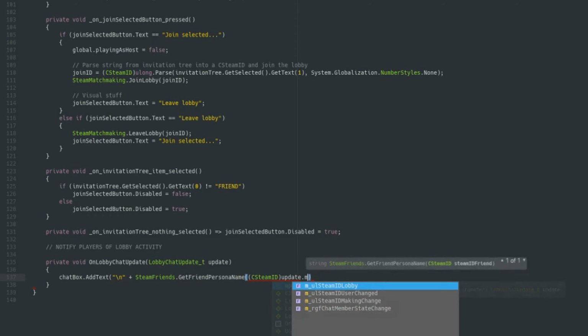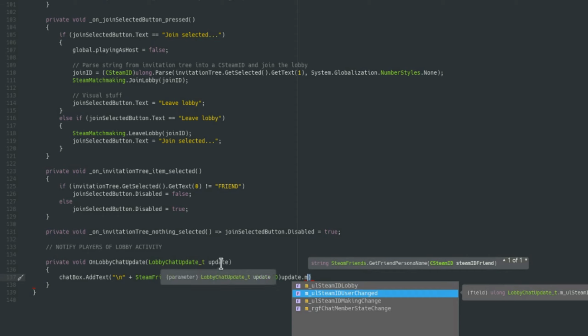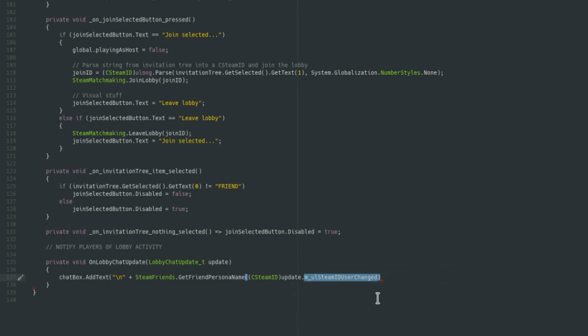Update Steam ID user changed. So this we get from the parameter here, which is update. So we get update, and then we get the ID of the Steam user who has done something, who's entered or left or kicked or been banned or whatever. Steam ID user changed. So the user has been changed in some way, or changed the lobby in some way.